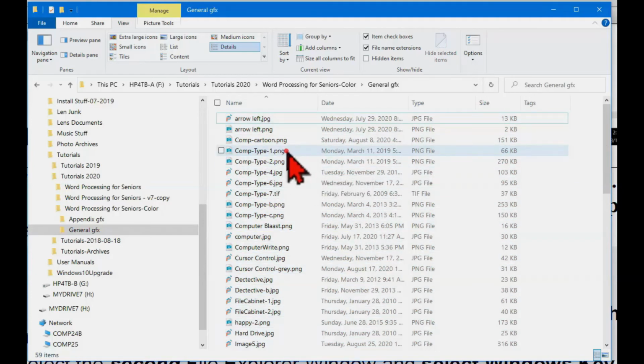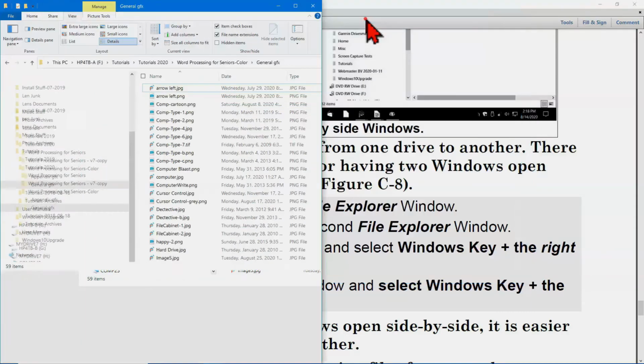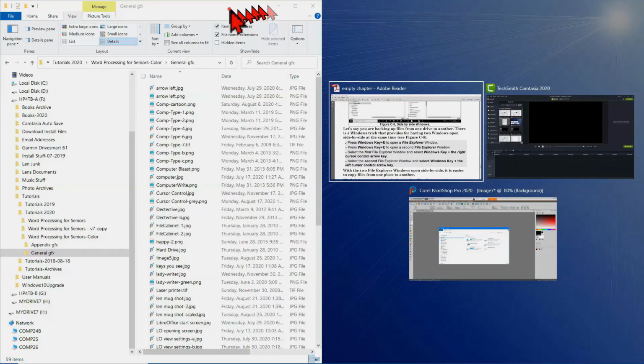If I'm doing a lot of pasting from one drive to another, there's another Windows trick that's very useful. I have this File Explorer window open. I'm going to hold the Windows key down, and I'm going to press the left arrow key, and that will force that window to occupy the left half of the screen.